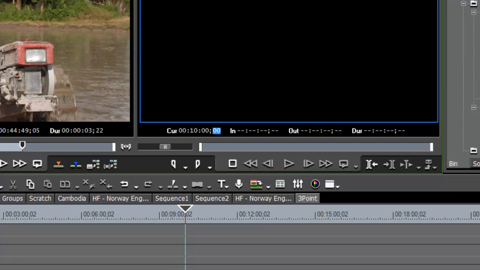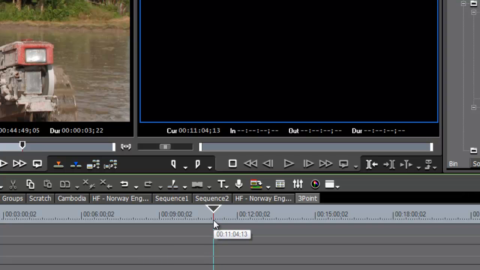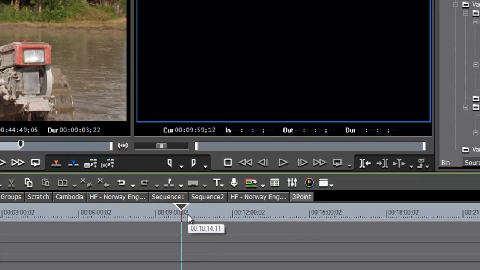You can also use your left and right arrow keys, once you're focused on the timeline first. Just bring your focus by clicking on the timeline once. You can then use your left and right arrow keys to move frame by frame, and you'll see that the frames are changing there. Let's go find our 10-minute mark again.